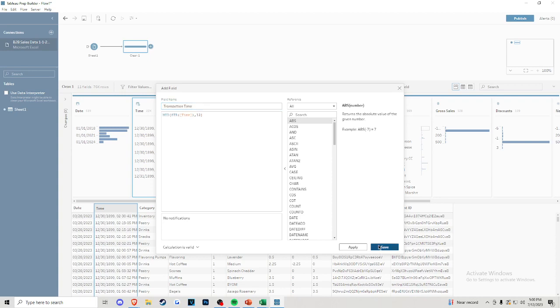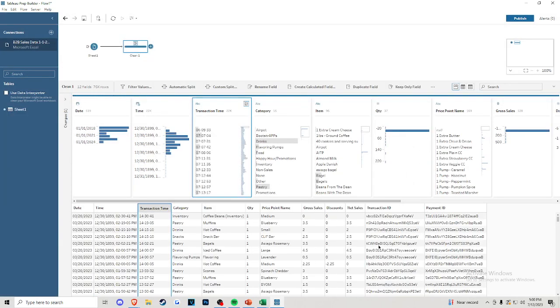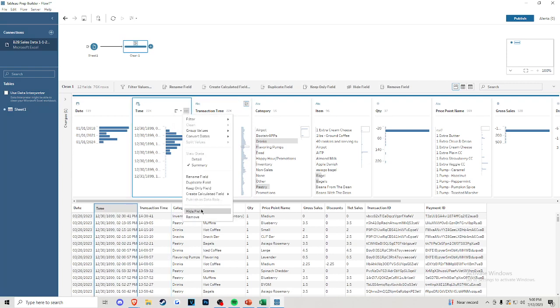I'm going to save it. And here you go, transaction time. Here you can see a peak around 10:46, the 11 o'clock class really busy there. It's kind of interesting. And before 9:30 it gets kind of busy. And then as the day goes on, people don't want as much coffee. Anyways, let's get rid of this time field.